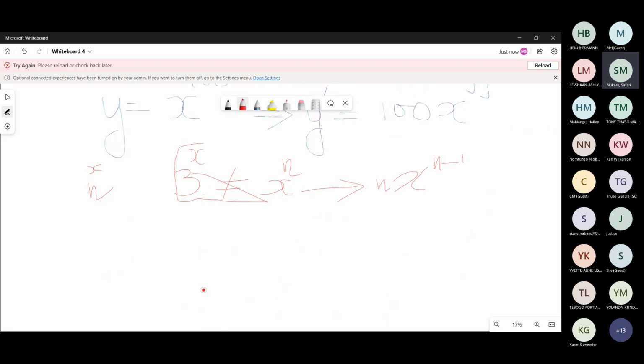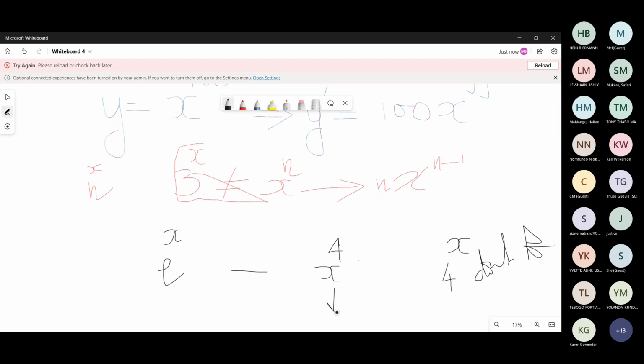So that's why I started with e power x. The question you are asking me is why we don't apply the power rule here. I say it is not applicable here. The power rule has the form x, where the variable is down, and you take the power, any number, like 10, like 4. But if we reverse it and put, for instance, 4 power x, how do you find the derivative? You don't apply the power rule here. The power rule is only for the other form. Here you can apply the power rule.